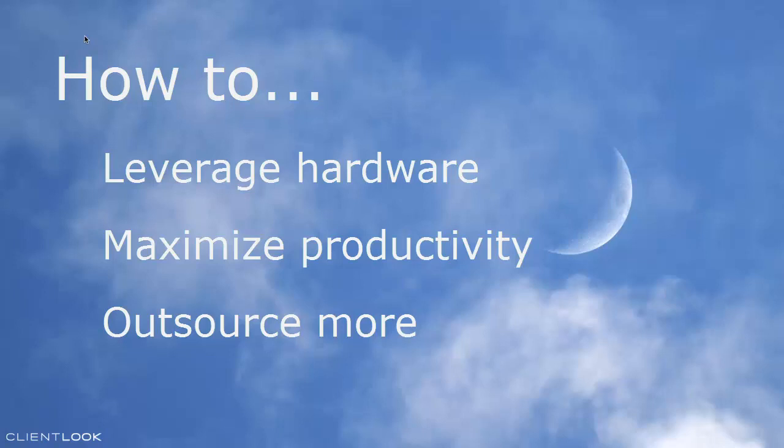Now, I know this is supposed to be a software presentation, but I'm going to tell you something now that I'll bet nobody else has ever suggested before. I think it's entirely possible that you are significantly underutilizing the hardware you already have, like your smartphone and tablet, at least as it relates to CRM. I'm going to show you examples of how you can use these mobile devices to complement your CRM efforts in ways that you never thought possible.